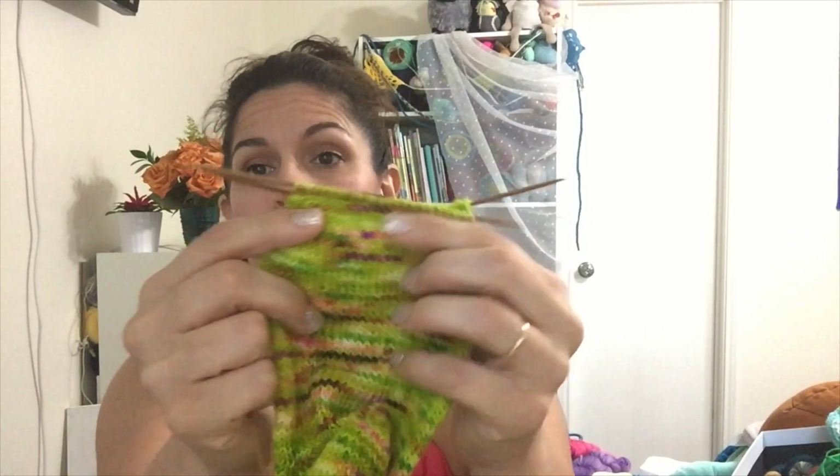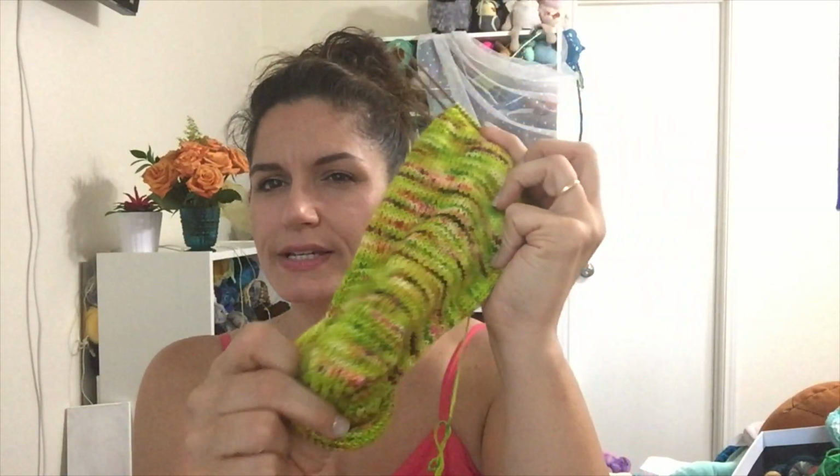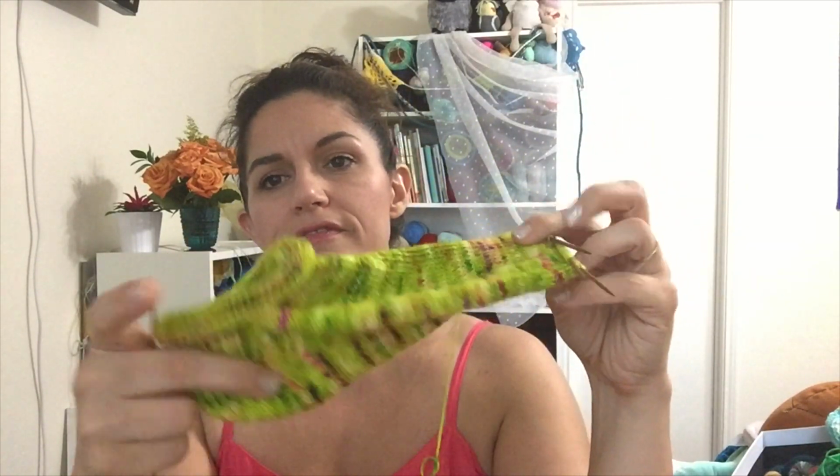1, 2, 3, 4. Yep, I have a good number. Sometimes I get an extra needle just in there, and I'm on the toe. So I started them about 4 days ago, and I'm already this far. That's pretty good for me. I usually take a while, usually because I'm distracted with other projects, but I just plowed through my crochet. So the only other thing I really have going on is my shawl. I think I want to start a purse though. So I'm losing my voice here. That's not like me.